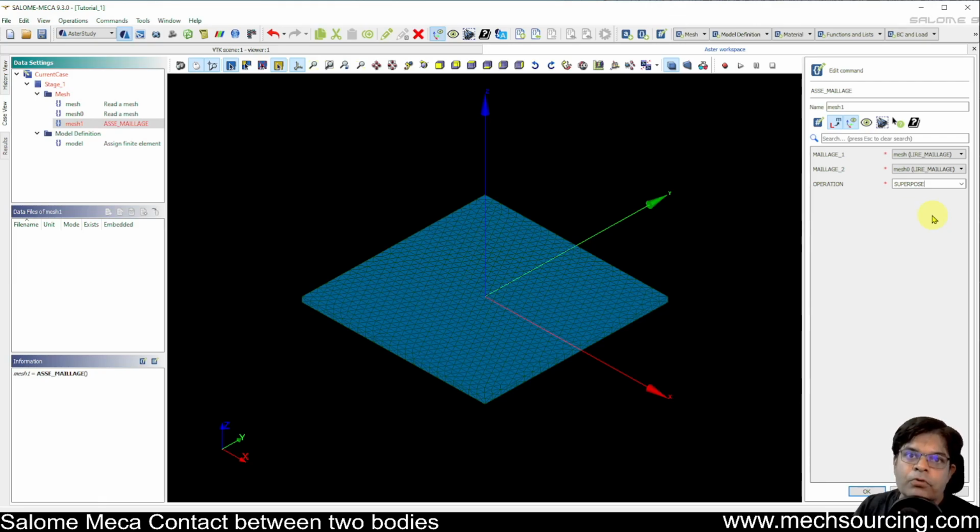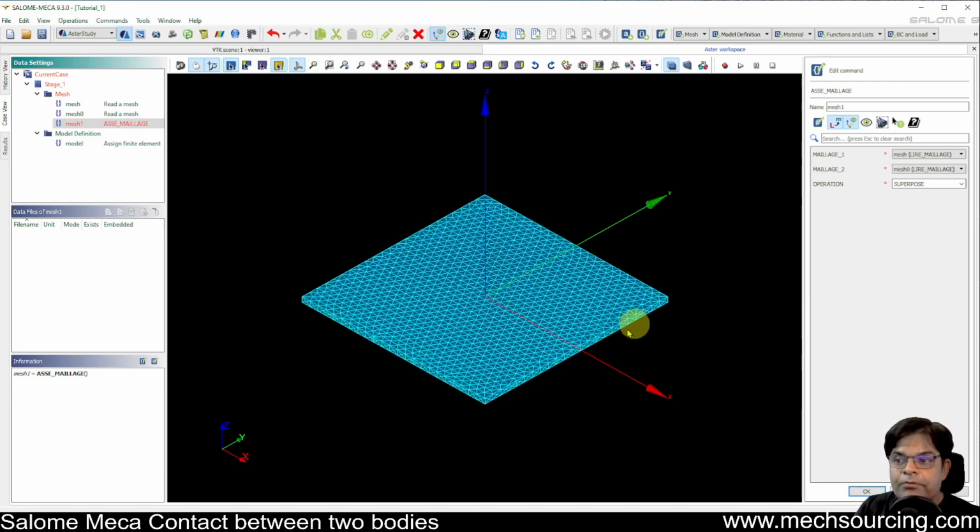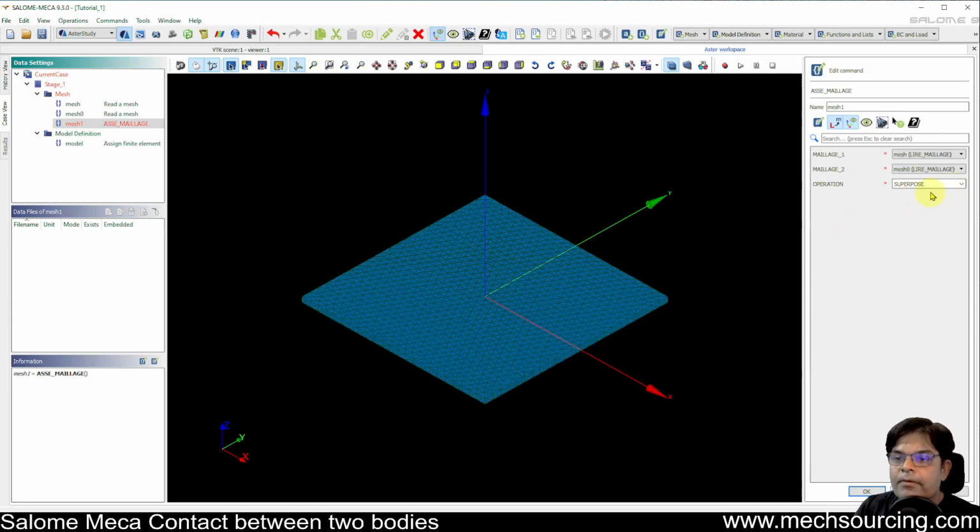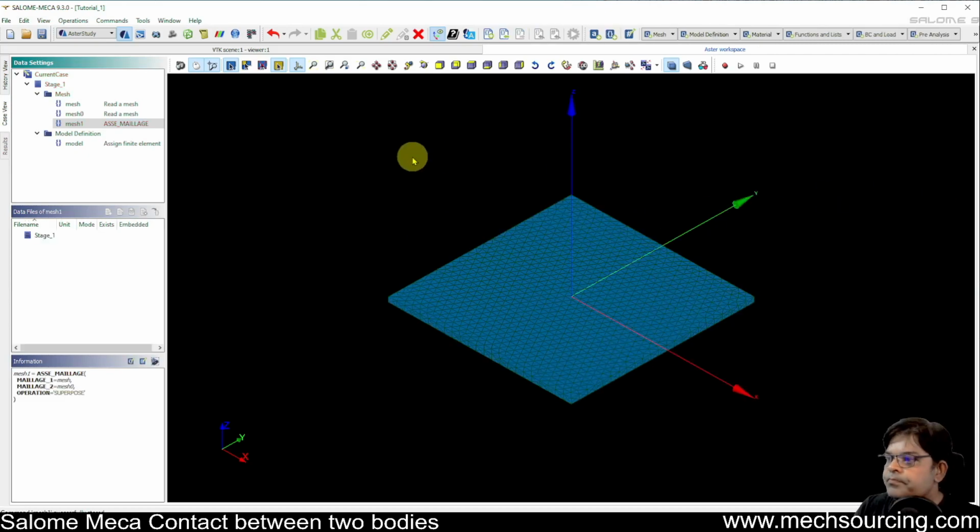In the other type, you need to create a similar, identical kind of meshing profile on each element. Say for the panel also we need to create the same kind of profile, and it needs to be followed by the frame. So for now we just remember that we use superimpose.